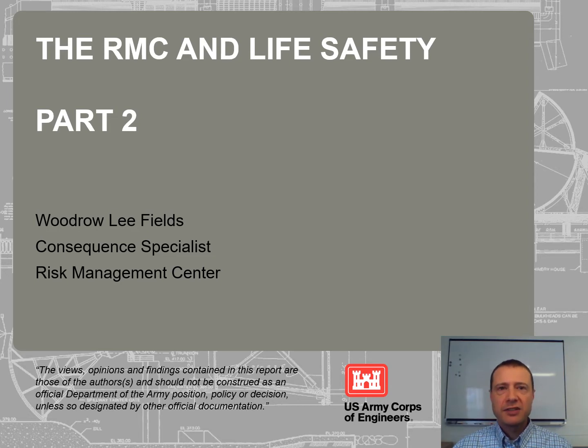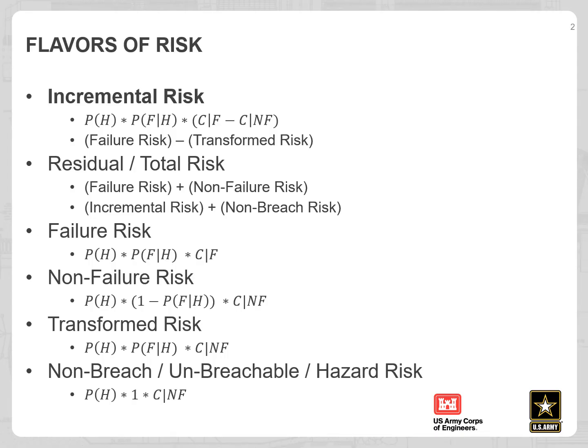I'll be talking to you in this lecture about how risk assessments are made within the RMC, what flavors of risk are used to make decisions, and how those decisions are made. There are many different ways to calculate risk. In dam and levee safety, decisions are made based on the risk imposed by the structure, also known as incremental risk. This is an important distinction to the total risk of a project, which includes risk associated with no failure of that project.